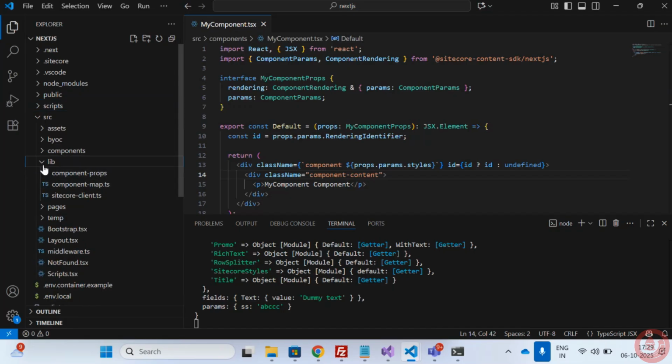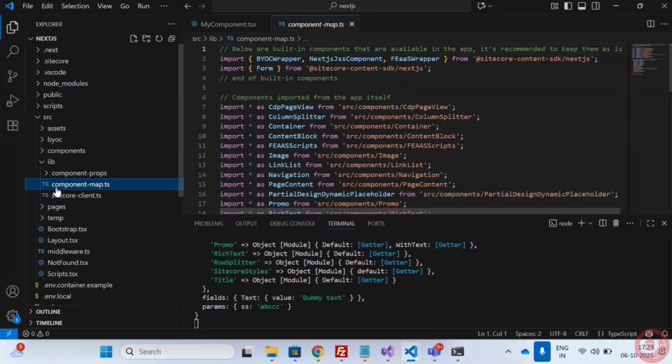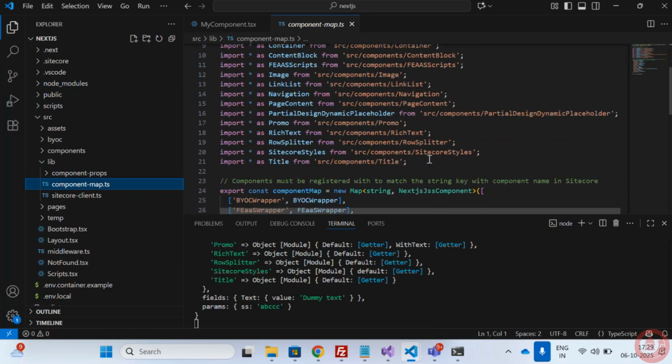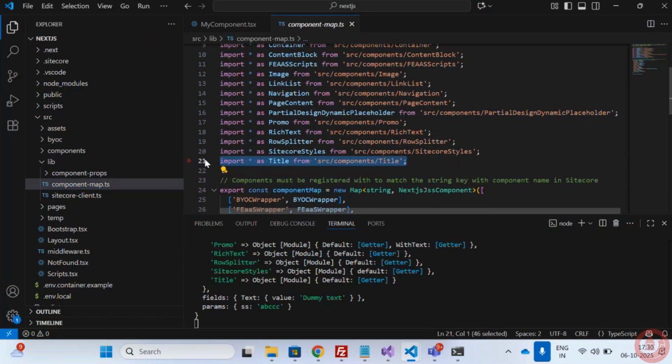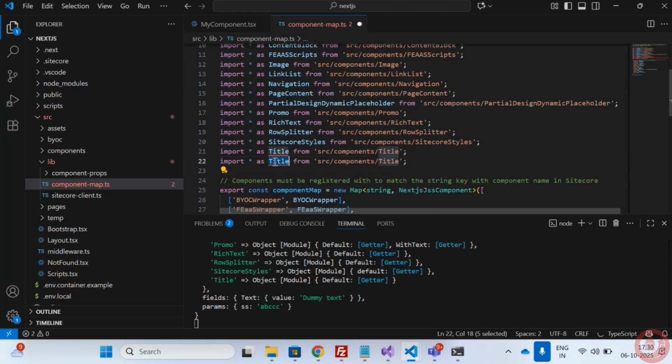Under the lib folder, there is a file called component map.ts. So what you need to do is map the my component as well. You need to import your file, my component.